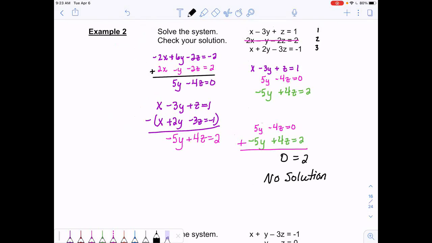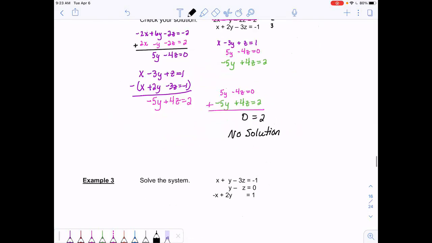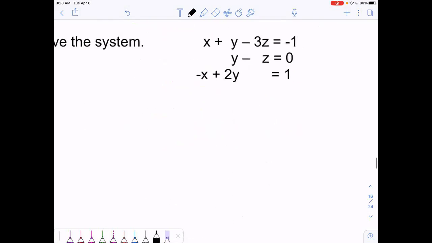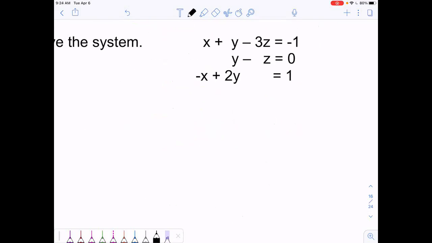All right, so we're going to try this one more time in example 3. What do you notice about example 3? Anna? Yeah, the second one doesn't have an x. So you're like, yay, one less step. Again, 3 variables. You have to use elimination 3 times. But if the second equation has no x, then you don't need to use elimination to get rid of it because it isn't there. So we're going to look at equation 1, keep equation 2 the same, and let's worry about getting that x out of equation 3.